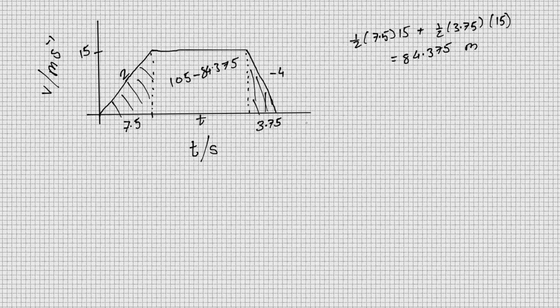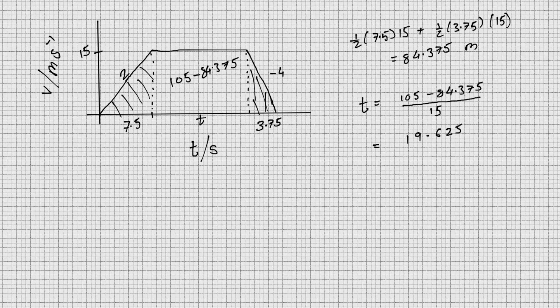So if we call the middle time t, then t is 105 minus 84.375 divided by the 15, which is the height. So we'll have to use our calculator now. Will we? Let's see. If it was 85, that'd be 20. So it's 5/8 away from being 20. So like 19 and 5/8. 19.625.